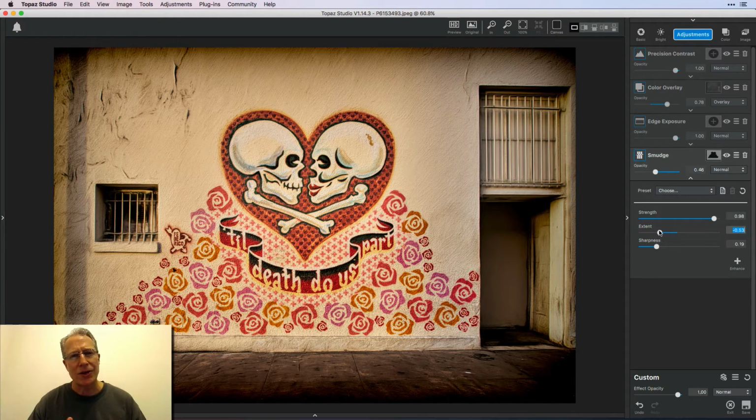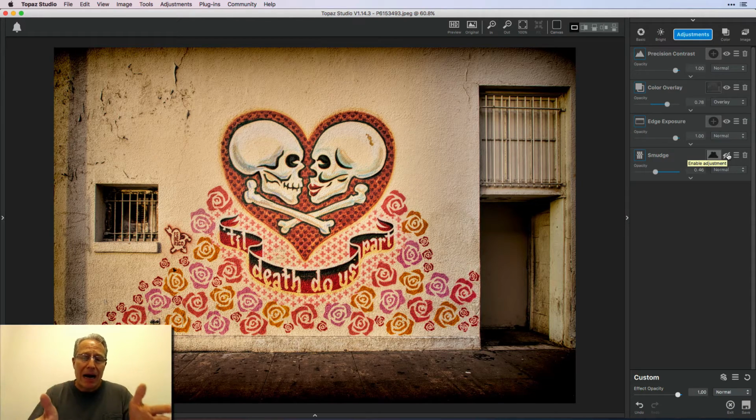All I'm really trying to do here, and the fact that it's a centered photo on a piece of graffiti on an otherwise blank wall, your eye is pretty much drawn to the center anyway, but I wanted to do this to kind of help draw your eye in, to kind of obscure some of the detail in the areas around the wall and that sidewalk, just to get them so they're not visually distracting, right? So I don't know if I achieved that, but my eye, when it's no smudge filter, I kind of want to look at that window, and I kind of want to look at the door. I'm wondering, is somebody going to come out of that door?